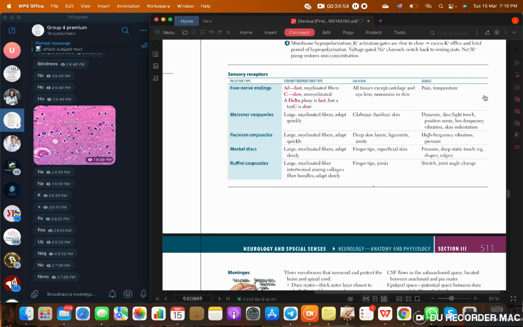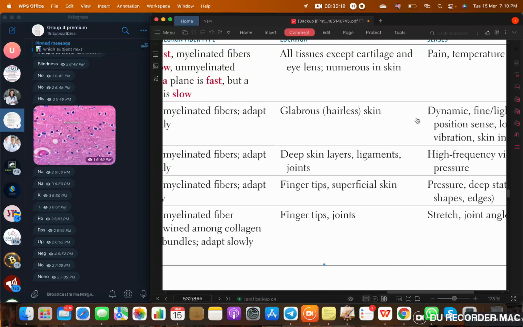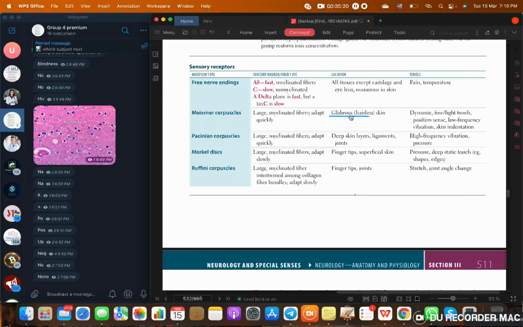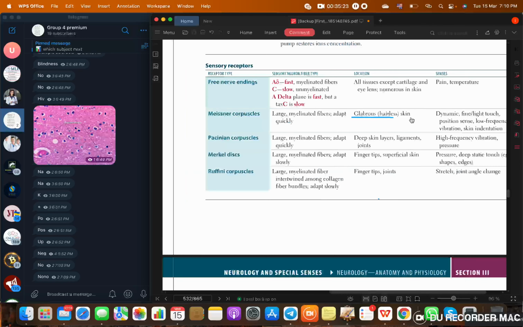Also, it helps you with position sensation and skin indentation. Some people have harsh skin, some people have smooth skin depending on their profession. For example, somebody who works as a laborer tends to have harsher hand skin than someone who works in an office. This different sensation on a handshake, for example, is all maintained by the Meissner corpuscles. And they are found mainly on hairless skin. Where do we have hairless skin? Give me two places in the body in which we don't have hair in our skin.